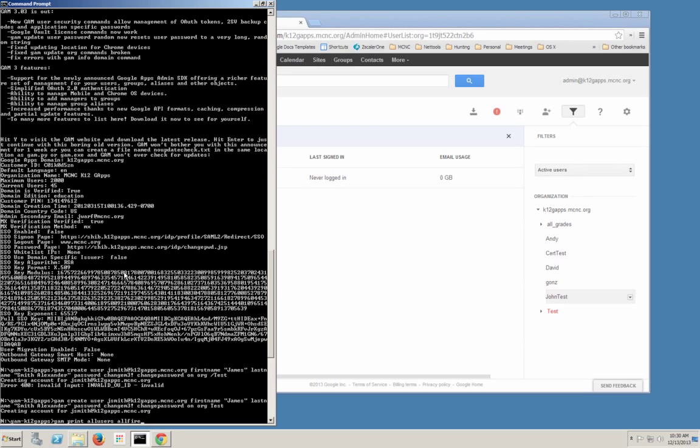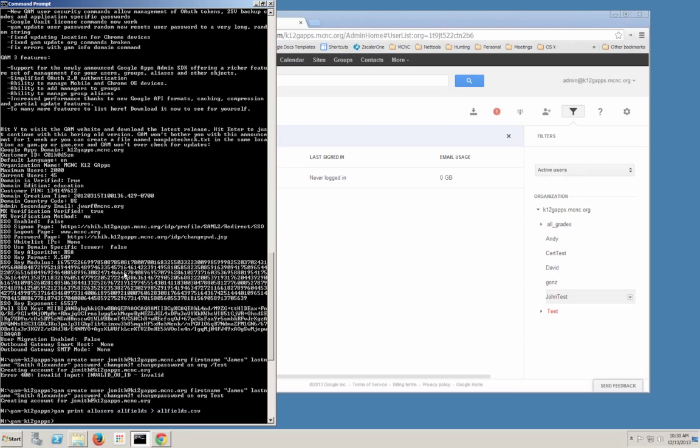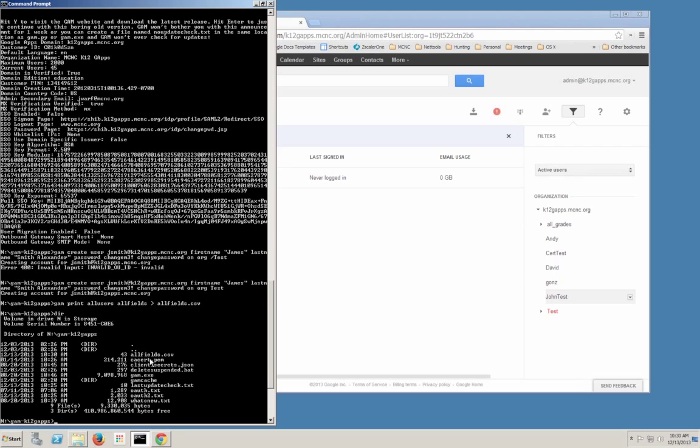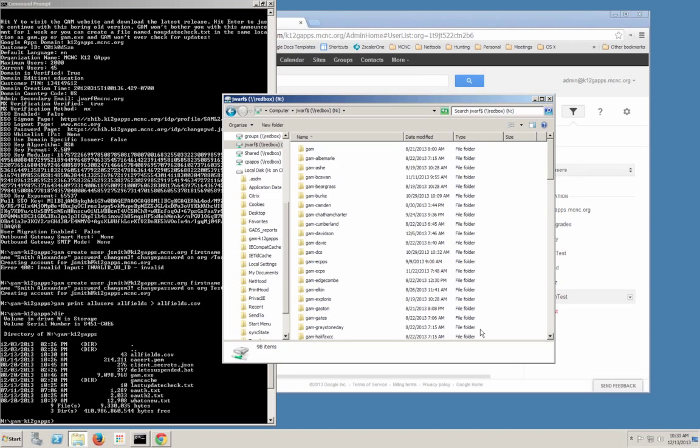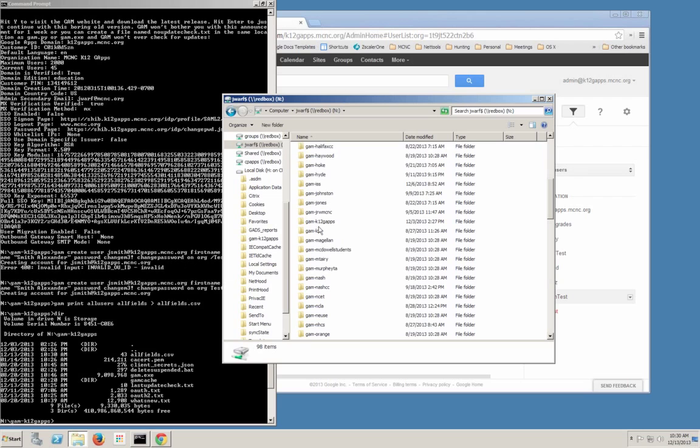Well, the fields that I want, I want all fields. I want all the fields that Google sees. And then I want to pipe that out to a CSV file. And I'm just going to name it allfields.csv. I hit enter. It reads through my Google Apps, brings me out all of those pieces. Now if I do a dir, you see I've got allfields.csv that's inside of there. So I need to go and access that CSV file.